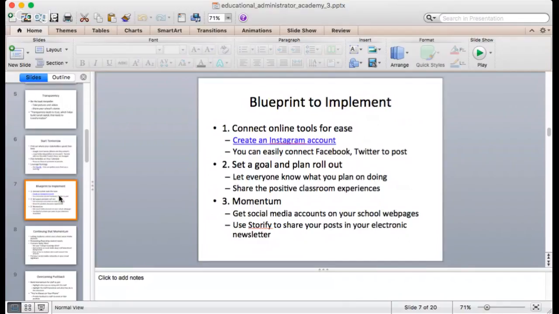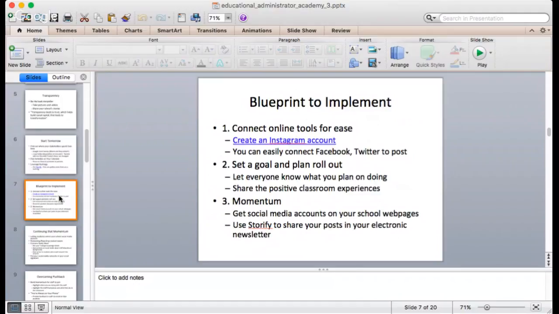And when you use Instagram, you'll find out that you can link it very easily to Facebook and Twitter. So instead of really going and trying to use Twitter and Facebook and bouncing around saying, oh, I'm getting confused with all the apps I'm using, start with Instagram. You can use video and take images and pictures and put text in there, and then it connects very easily to your Twitter and your Facebook, and you just hit one button and it links to them, so your Instagram will post to your Twitter and your Facebook.